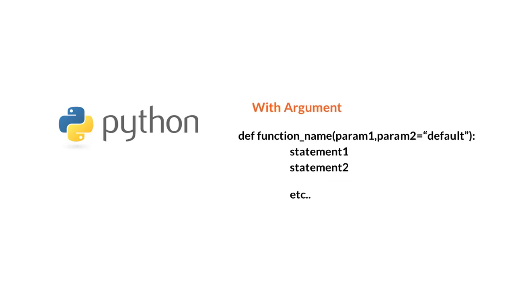Now you can also have a function with default argument, okay. So if you can see, param1 is mandatory, but for param2, I'm also making some default values. It means if I don't pass some values for the second parameter, it will take the default value and it will continue. So don't worry, these 3 we are going to cover in this video, and the remaining 2 we'll talk about in the next video.